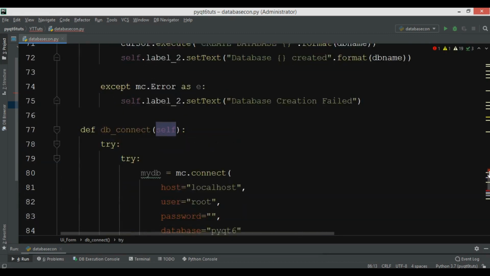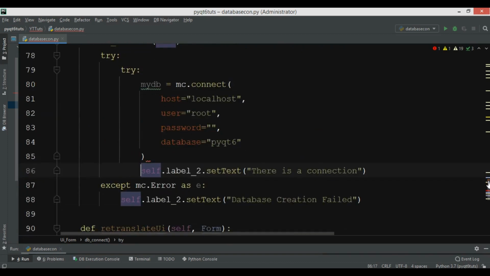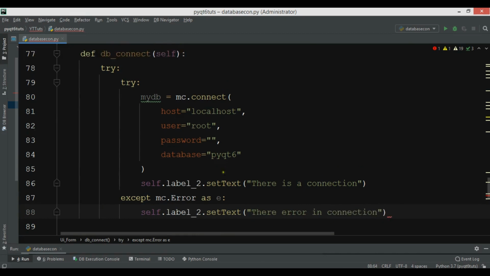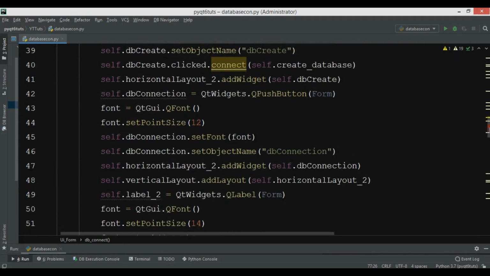Okay, now if there was an error, we can just say there is error in connection. So we have an error because we have copied, and in here we have two try. And let me just remove this one.